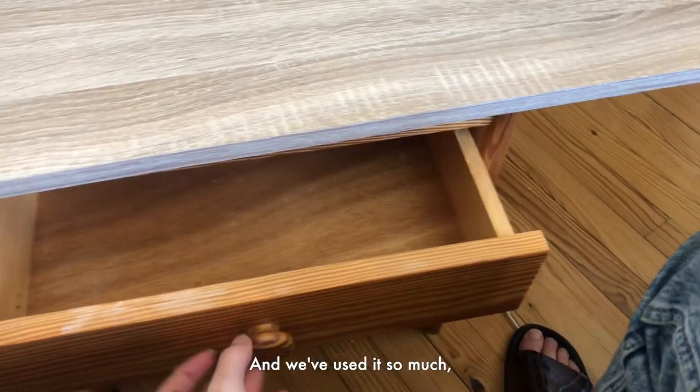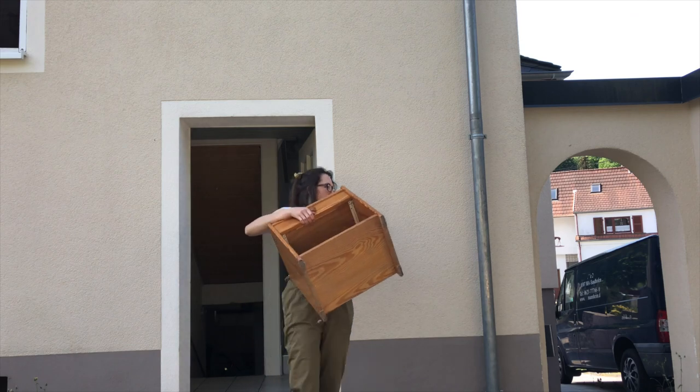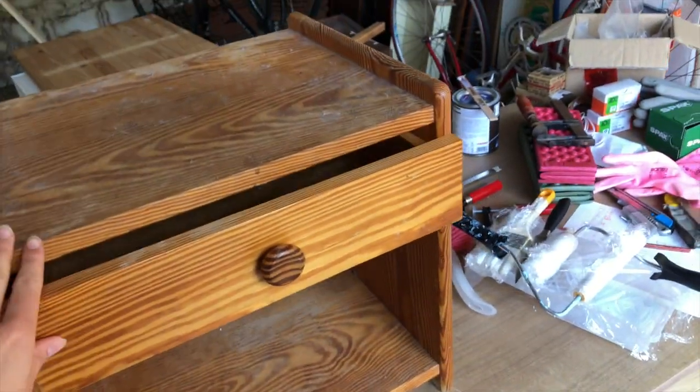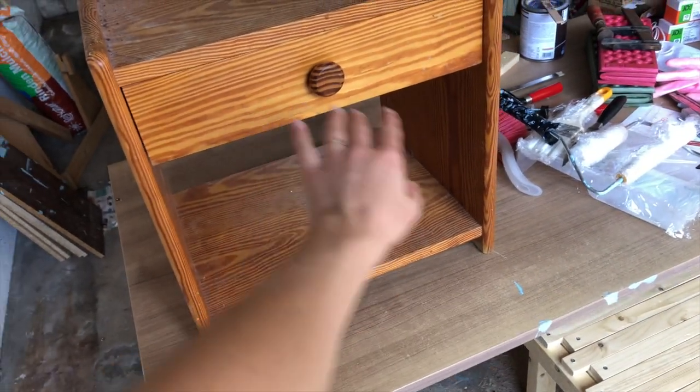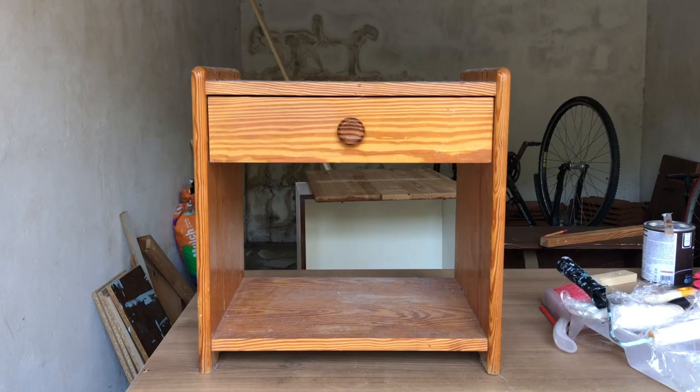I know! And we've used it so much, our little nightstand, and now I'm like, why shouldn't we just repurpose this? Exactly. Frank is high potential junk. He has a drawer for cutlery, a countertop for cooking, and space underneath for storing the gas bottle and olive oil. There is only one issue. Frank is ugly. But we can work on that.